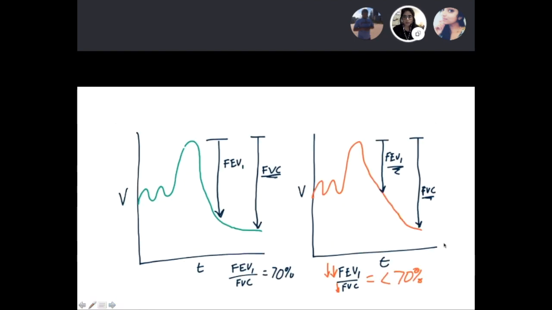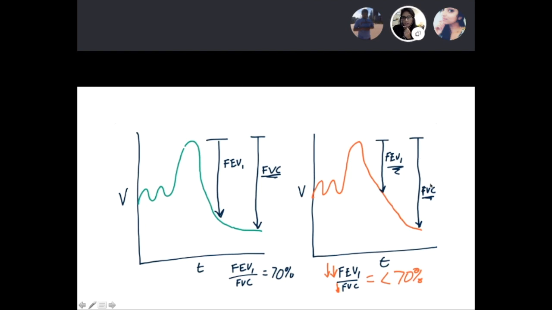And then to show you guys one versus the other. On your left-hand side, this is the normal. Looking a little more closely at the FVC, the vital capacity, compared to the forced expiration at 1 minute. So this would be normal. But on your right-hand side is what you would see in an obstructive lung disease. You see that the forced expiration at 1 minute is smaller, but the FVC, the vital capacity, stays normal.